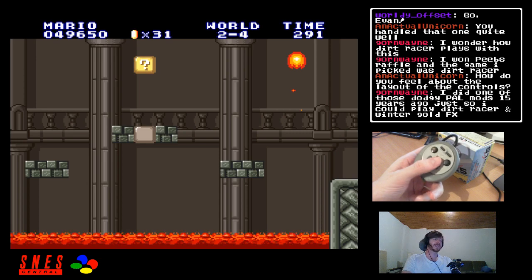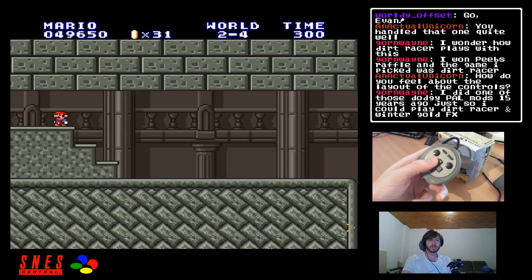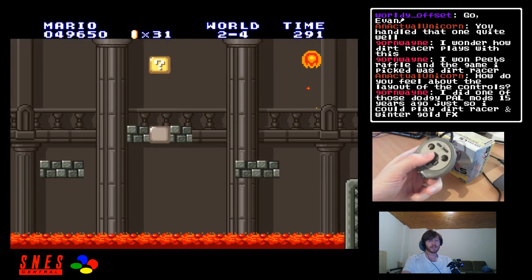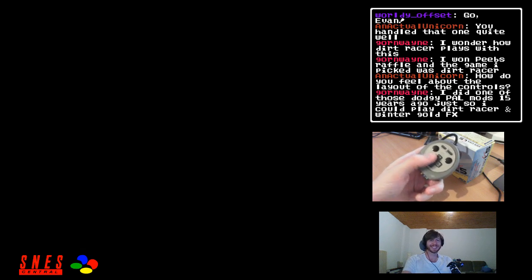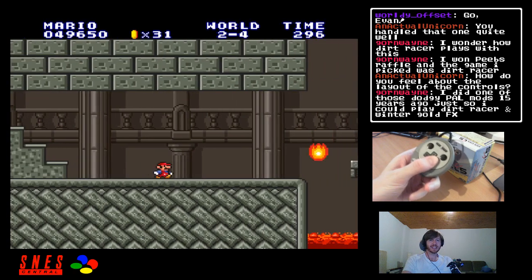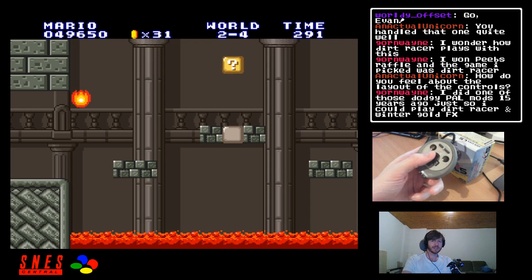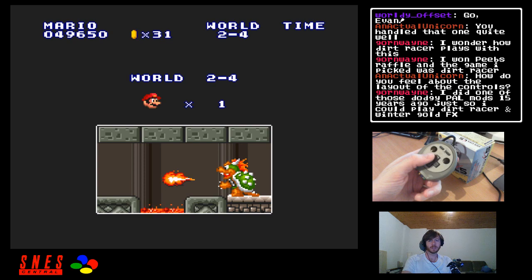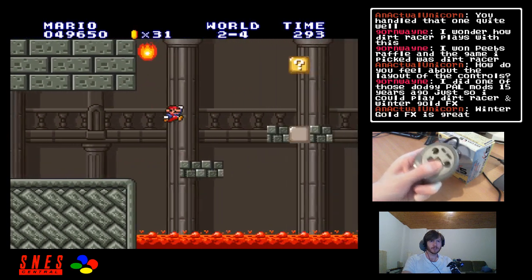Dodgy PAL mods. I did actually try to mod. I had a spare Super Nintendo, like a US one, and I tried to mod it myself, but I was not very good at soldering, and it didn't work. Also had a Pro Action Replay 3, which is supposed to be able to play PAL, but I think it was broken. Didn't really work. Okay, maybe this time I'll go a bit slower.